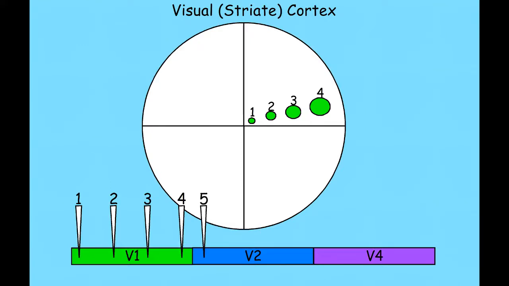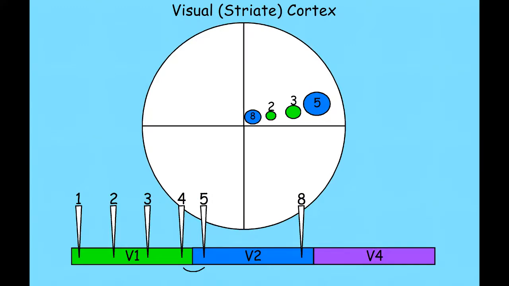And so when we look at V2, and we look at the receptive field for a cell in V2, what we find is that cells from that edge of the retina with low resolution project onto cells at the edge of the retina with low resolution in V2. And it goes basically in reverse order all the way back to area 8 here, which has high resolution that is close to the fovea. Notice the resolution for these, though, is greater than the resolution for V1.